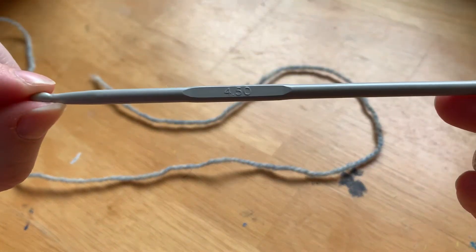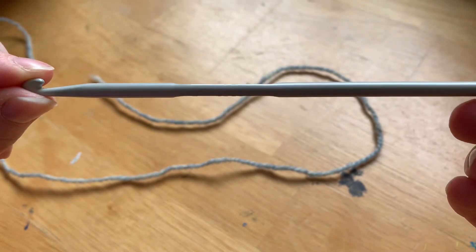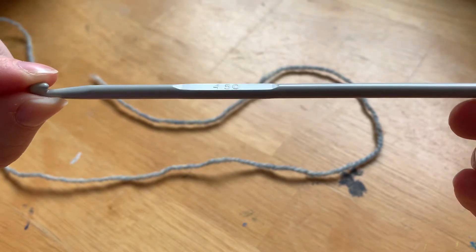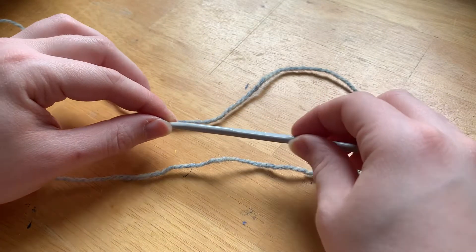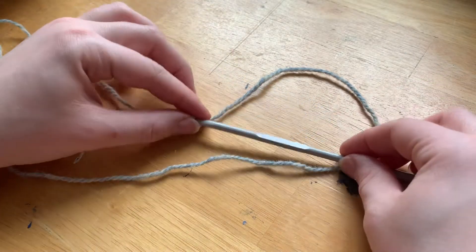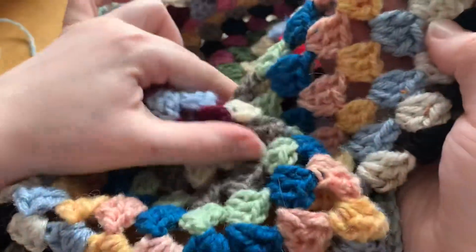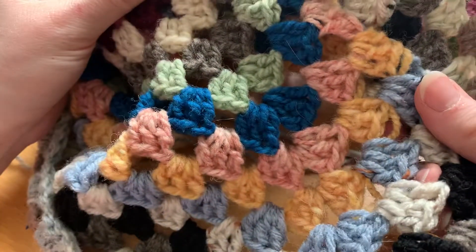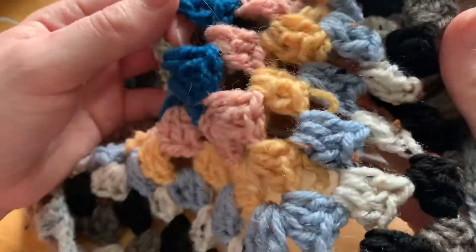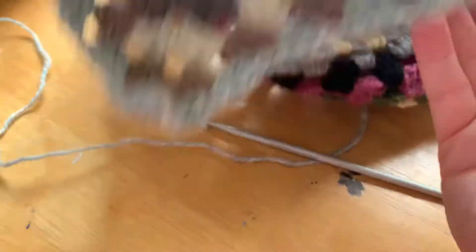So the first thing I'm going to tell you about is this crochet hook. I'm using a size 4.5 - this is just a regular metal hook. I use all sorts of hooks. I like this size for creating scarves, sweaters, and blankets. I have a blanket right here and I am using this size hook for this entire blanket. It's all similar size wool as well - just regular worsted wool, and it creates this lovely chunkiness because the stitches aren't too tight.